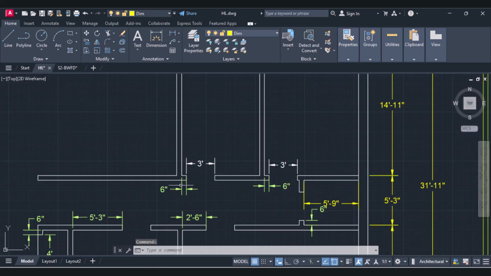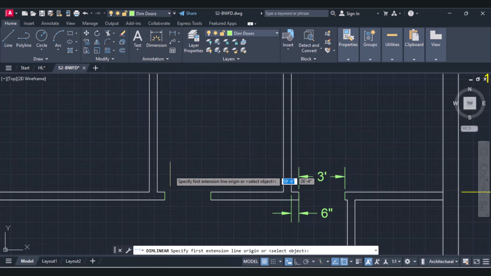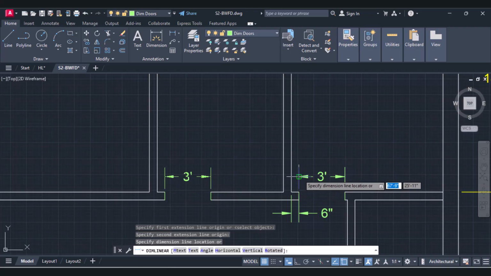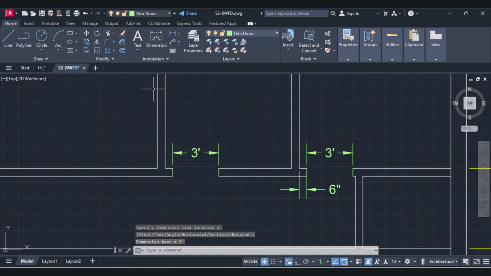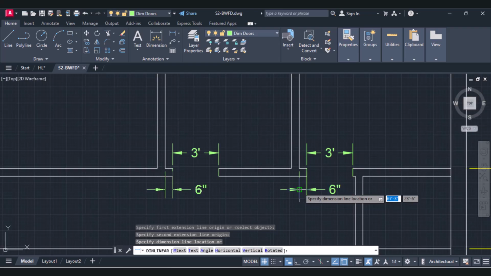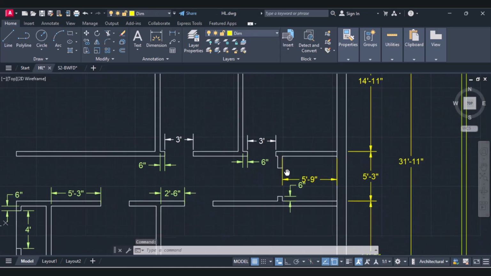So that is also done. Again do the dimensioning. Linear dimensioning from here to here 3 feet, and again linear dimensioning from here to here 6 inches. So this is also done. So these two doors are done.